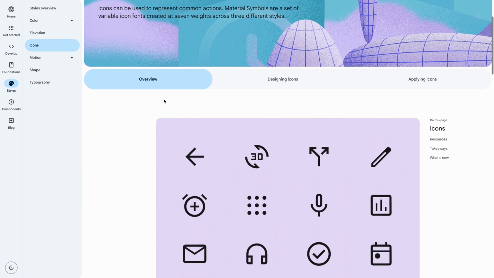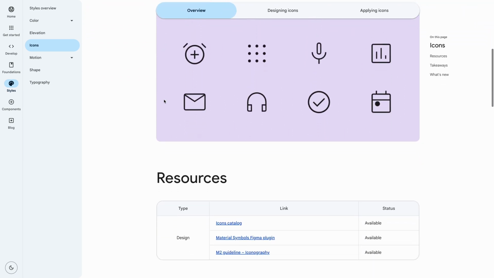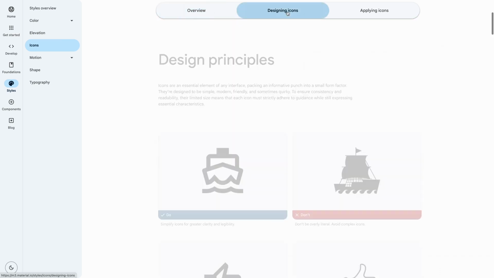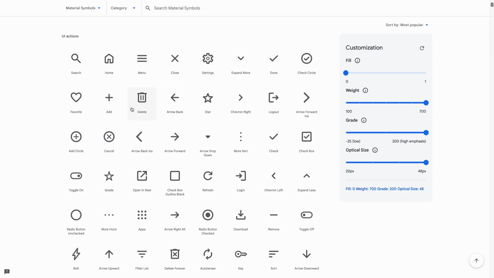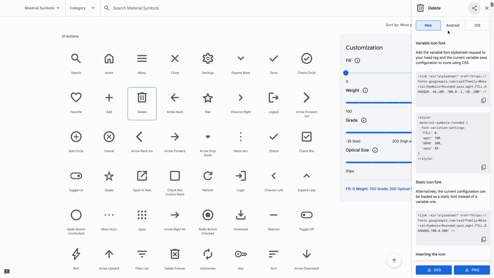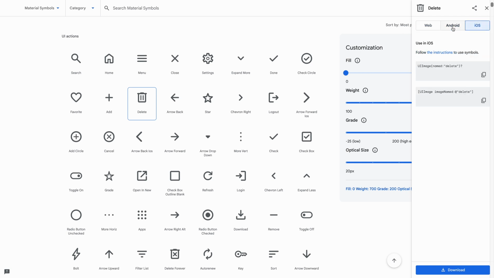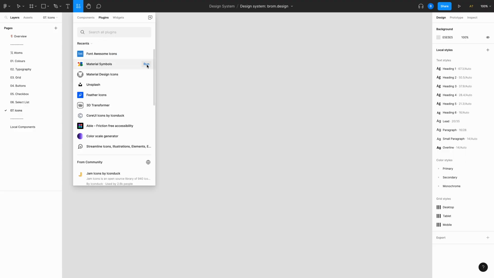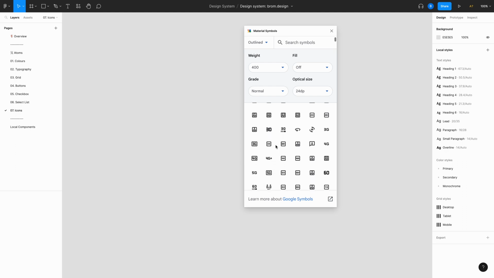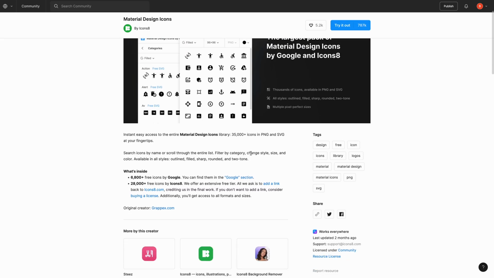The first is Material Icons, and they're brought to you by Google. Google's icon set, or symbols as they call them, have been around for a while. You're probably quite familiar with them because they're in places like Google Chrome and the Android operating system. There are currently 2,500 icons or symbols available in this set, and they're downloadable for free. They come in a range of styles including outline, solid, and sharp. Material icons, like I mentioned, are open source, so that means you have nothing to pay, which is always good. The set is available as a Figma plugin via the Figma Community, or you can download them directly from the Material Design website.